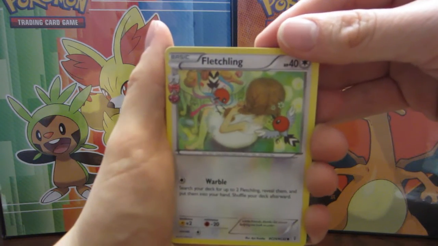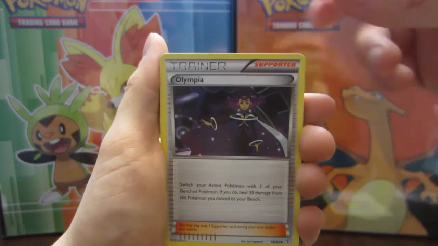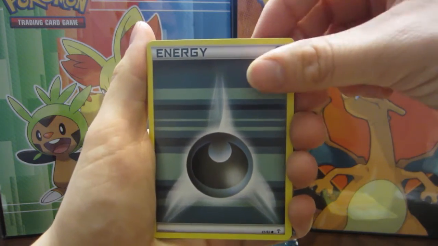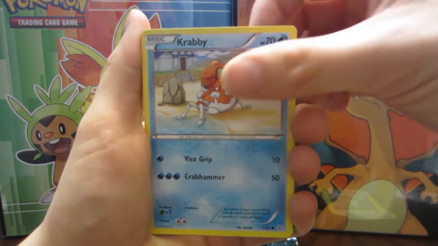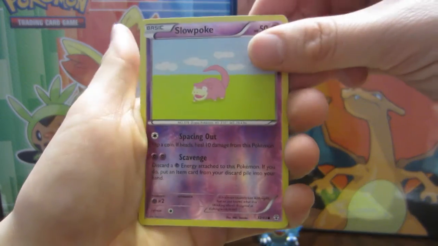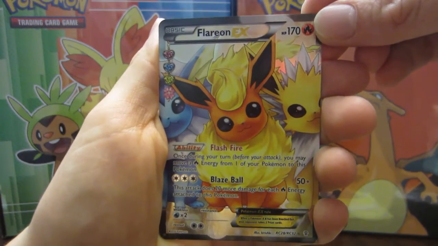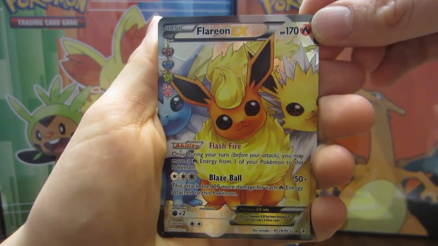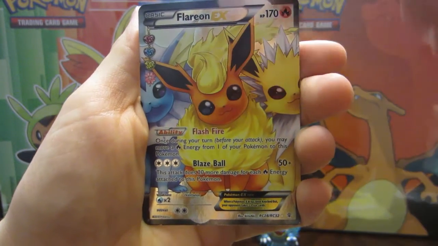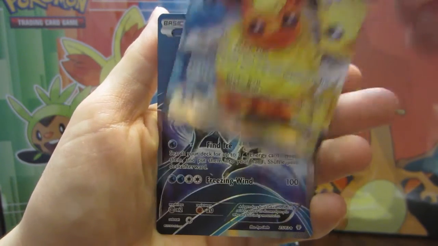So we have a Fletchling, a Max Revive, Olympia, a Geodude, a Steel Energy, a Krabby, a Caterpie, a Reverse Slowpoke, and ooh, oh my gosh, the Flareon EX! The Flareon EX! Oh, that's beautiful! Look at the Jolteon and the Vaporeon in the background. Look at how beautiful that is. And oh my gosh, we got a double pack! We got a double pack!